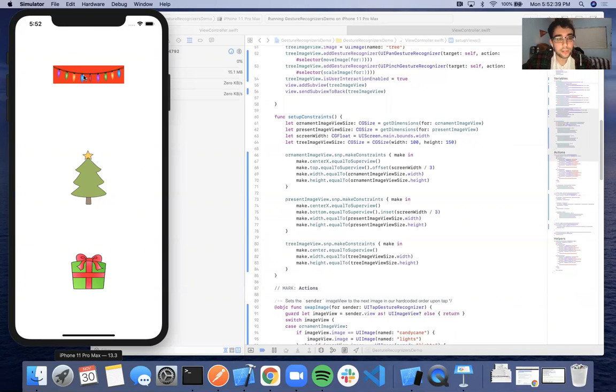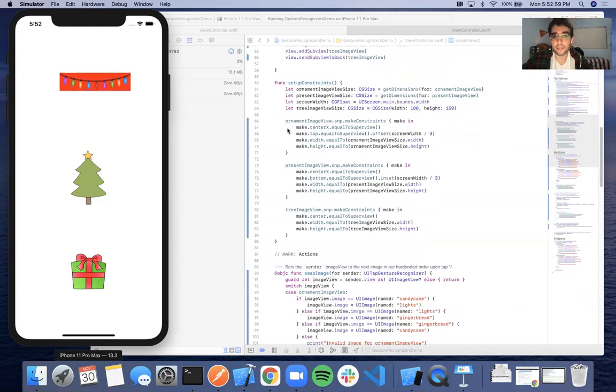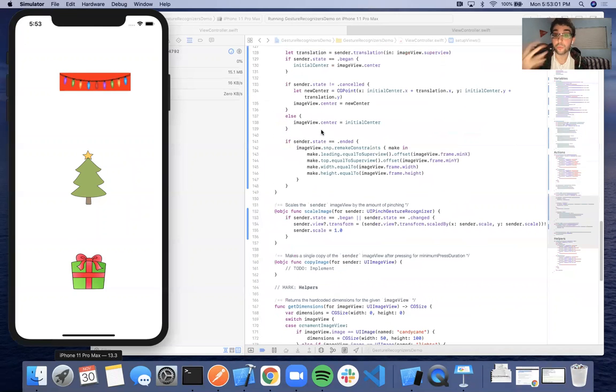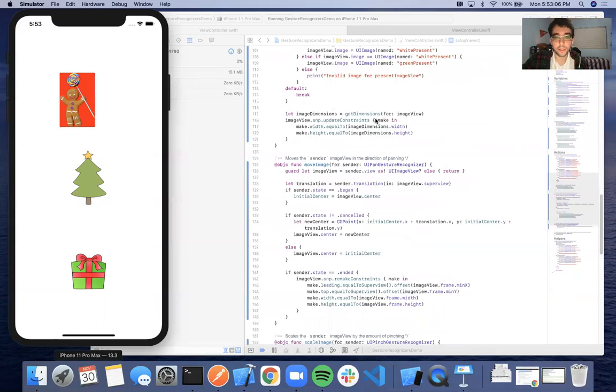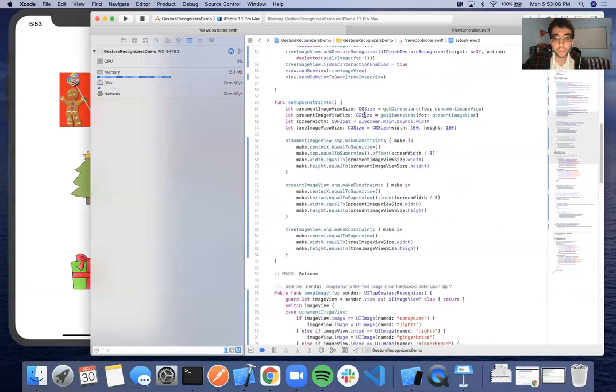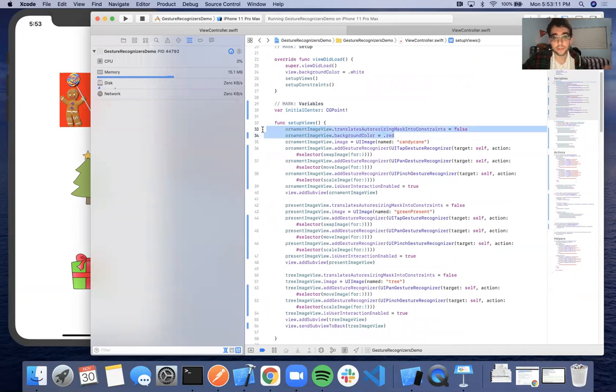But as soon as I move this and I let go and I start clicking, you see that now it's going rightward and it's going downward because we remade the constraints and now the width and the height are based on the leading and the top anchors. So that's just something you want to be aware of. It's very subtle, but it's to give you more intuition on how we actually remade the constraints. So now that's how the constraints are actually being built. So let's remove that red color.